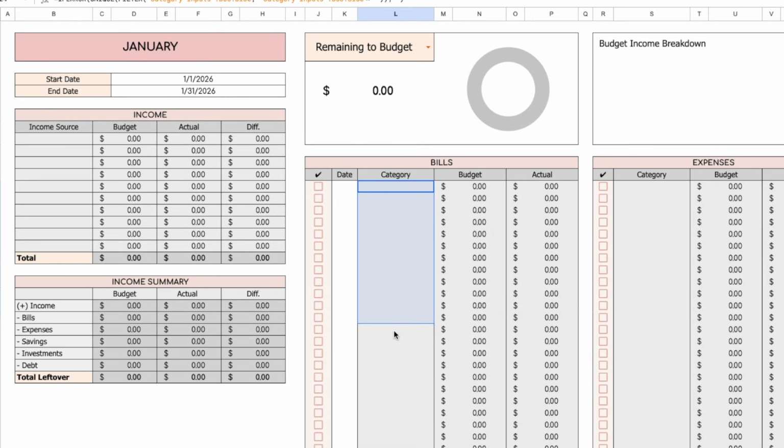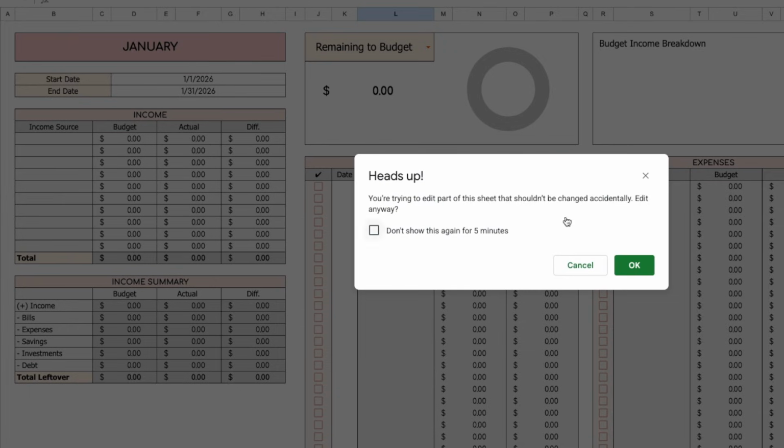However, if a cell is gray or a different type of color, that genuinely means that there is a formula in there and you don't want to change that, because I locked it on purpose so that no adjustments can be made. Another way to know if there is a formula is that, say you do try to hard key something into a gray cell, you will get this pop-up message to let you know, hey, you are about to make an adjustment to a cell that is locked.